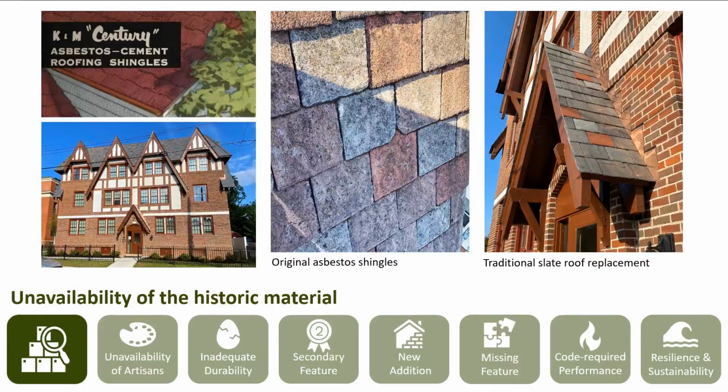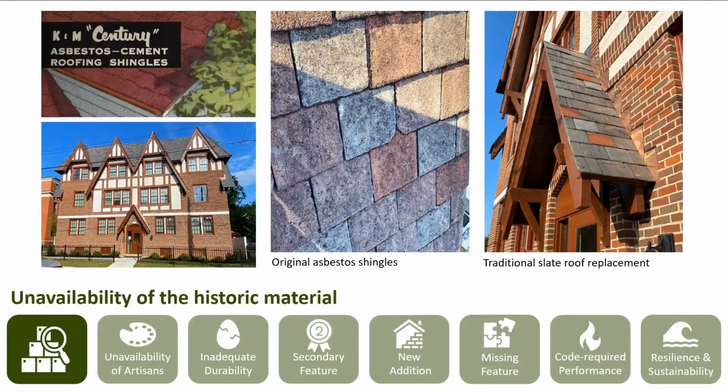As asbestos products are unavailable, efforts were made to find a substitute that could appropriately match the historic material that we see in the middle image. Unfortunately, at the time of the project, there were very few options available that could come close to matching the visual and physical characteristics of the original asbestos.